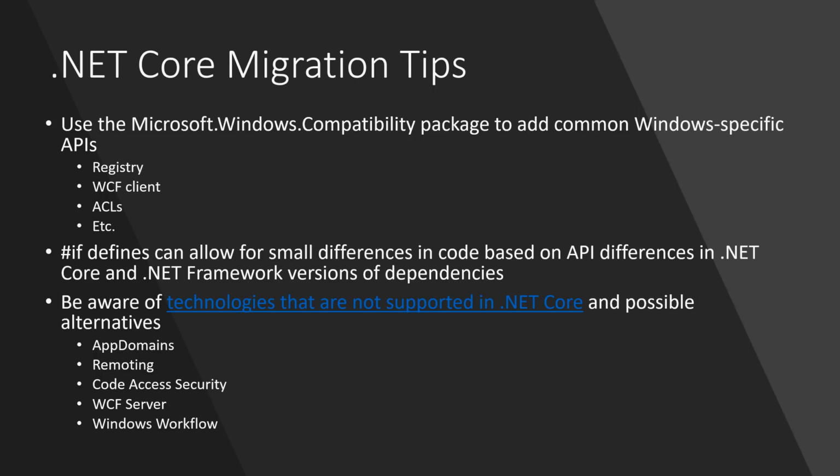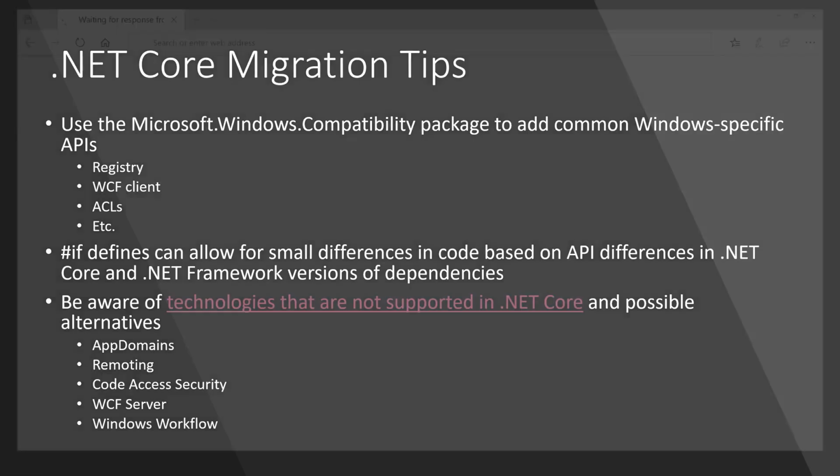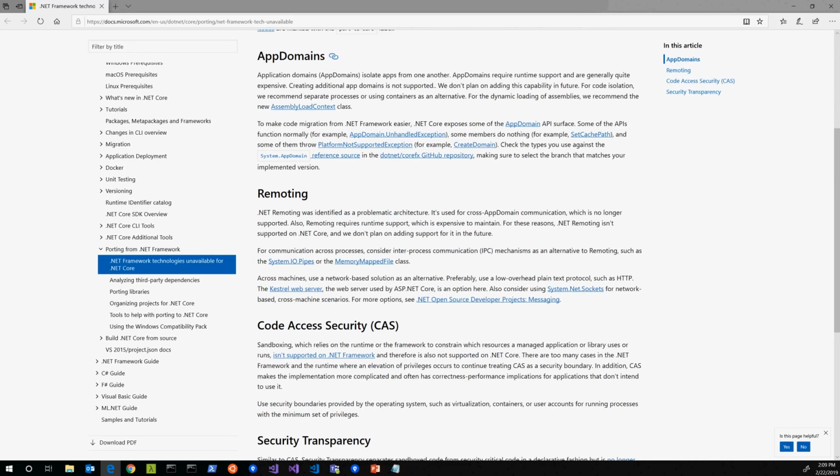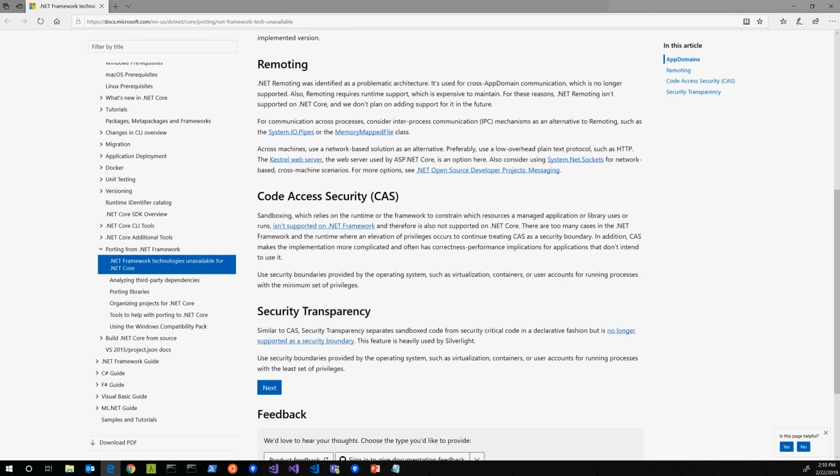But if you want to go learn more, you can go out to our documentation where we talk about some of the APIs that are different between .NET Framework and .NET Core. App domains are different. Many of the app domain APIs are still available, so if you're just using app domain APIs to get information about the domain, that's likely to work, but creating new app domains is not supported. Remoting is another one where some pieces of remoting, like proxying, can be done with system reflection dispatch proxy and stuff like that, but most of the IPC portions of remoting no longer work, so you'll need an alternative for that. Code access security is no longer supported.